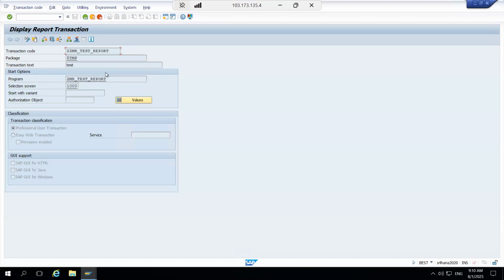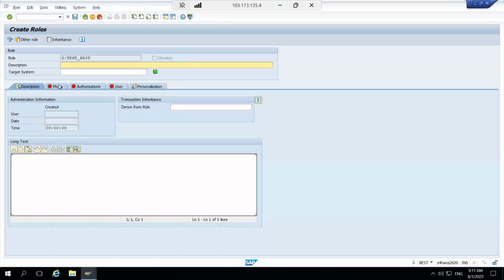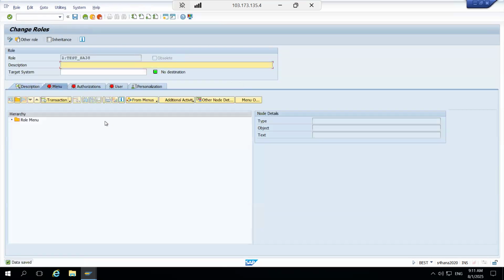So let us see. I will check both these assignments on Monday. First, let me try to develop a user, Z_TEST_SA38. I build a single role in SA38.